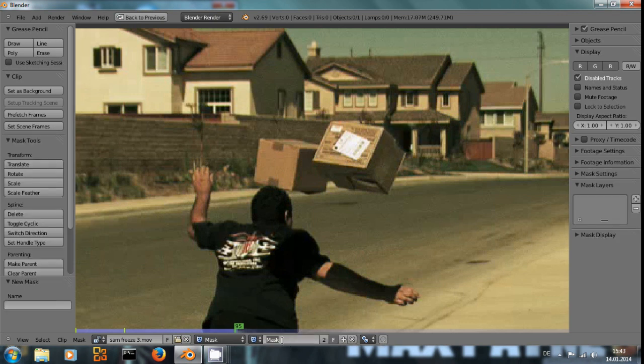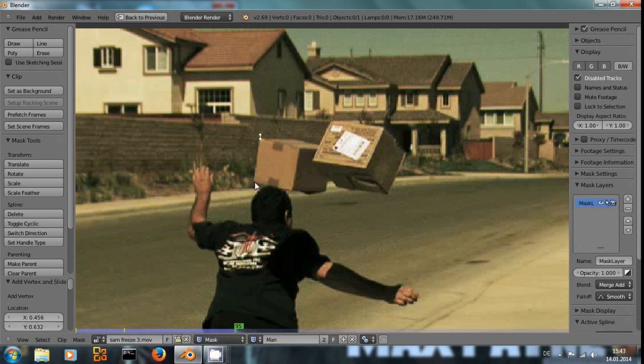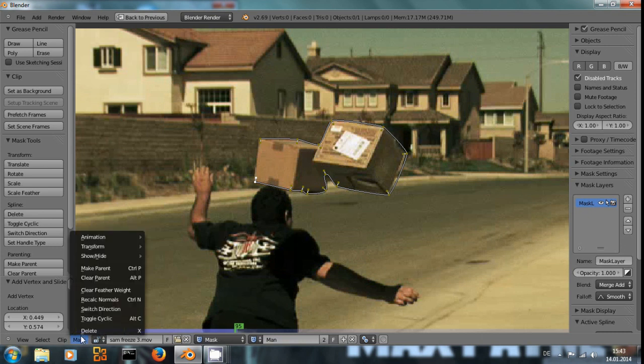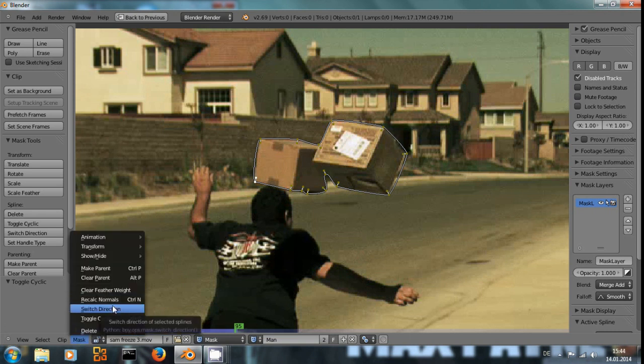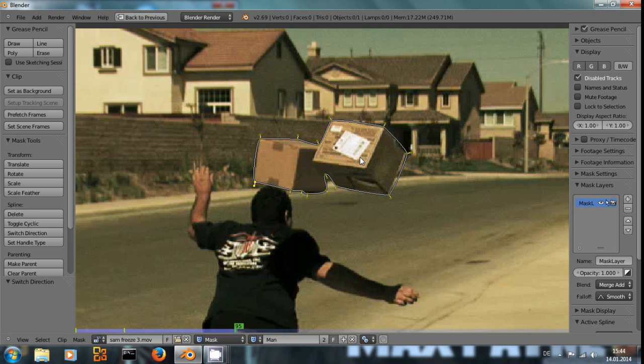I will call this simply man, to mask out a man. With Control left click I can create points for the mask, and I'll just select these boxes first and toggle cyclic to switch it, and switch direction because all my handles were in the wrong direction.